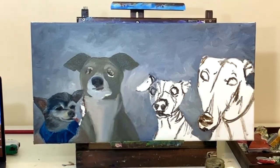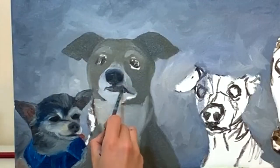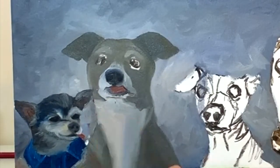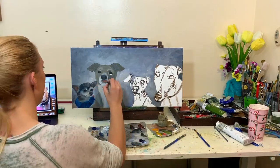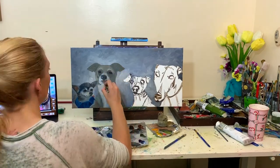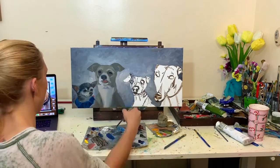Even though Kermit has white on his face and his chest, I'm using a gray color as my base color there. I don't want to use pure white until I'm adding those final highlights, because that's going to be the brightest paint on the canvas and it's going to draw your attention right to that white. So we don't want to start with white, we want to start with the cooler shadow shades and then bring our brightness up as we add more detail.